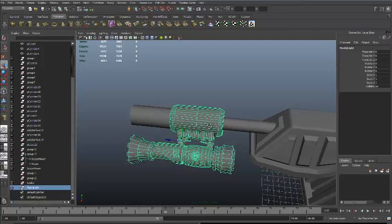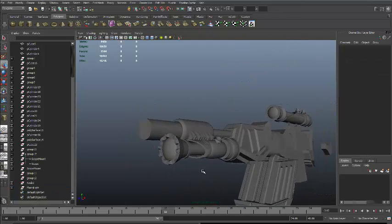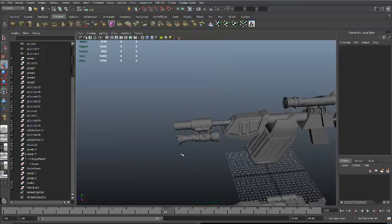Okay, so I'm reusing my parts here. It looks a little different than my scope, doesn't it? It's a different size. It's rotated at an angle. I changed a couple pieces. I changed that end piece. But it looks like it'd be a cool little flashlight.